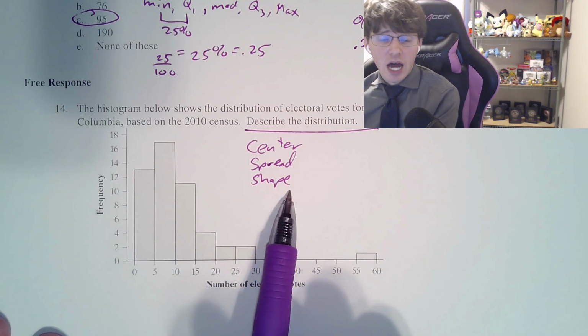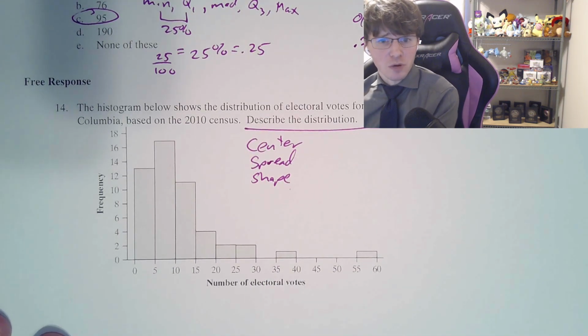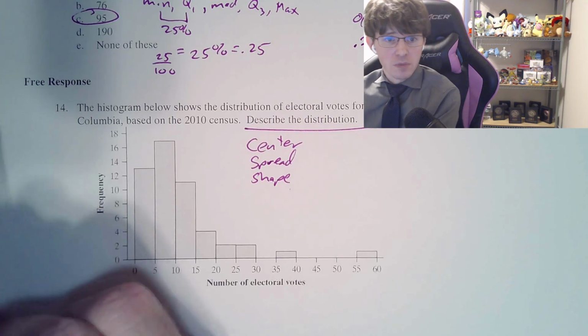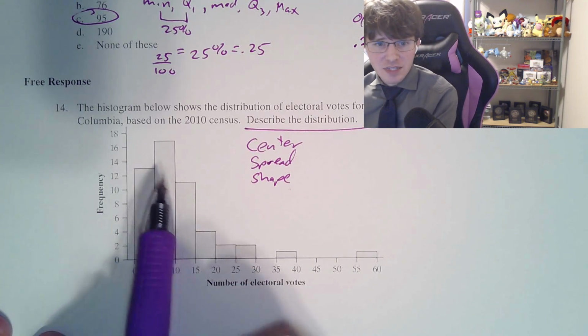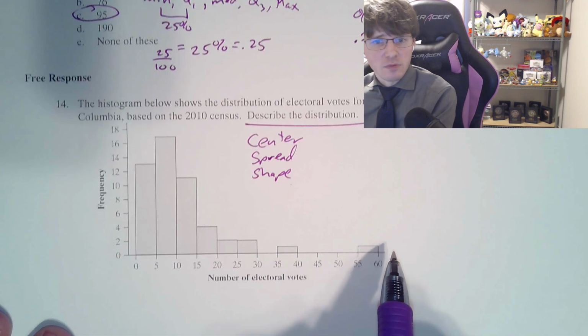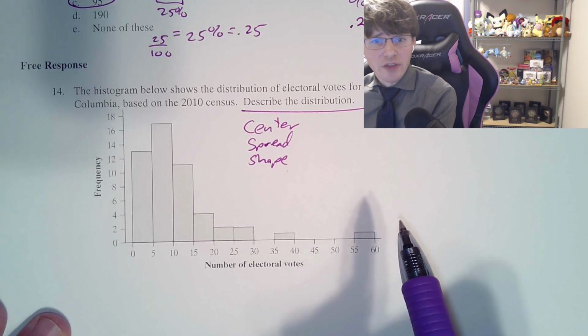The reason why, I will re-explain in a second, but you usually want to start with the shape. This one is, just like a previous question, right skewed, because the data is clumped up on the left, the tail is on the right. If I were to draw a little thing over the top of it, it would definitely be right skewed. How would we write this answer?